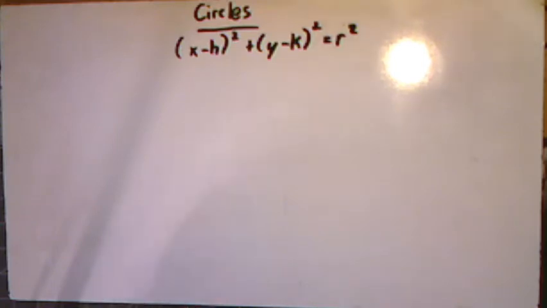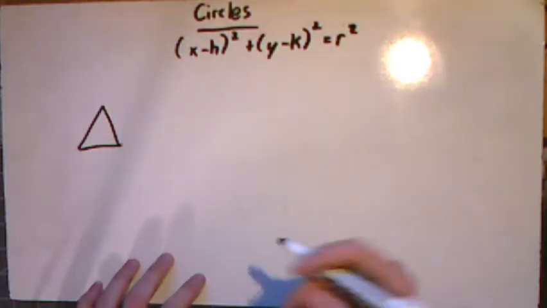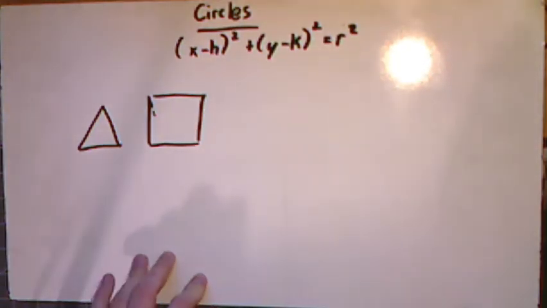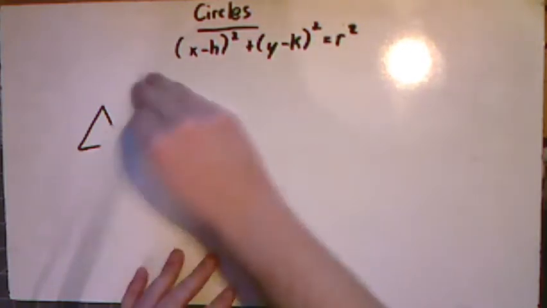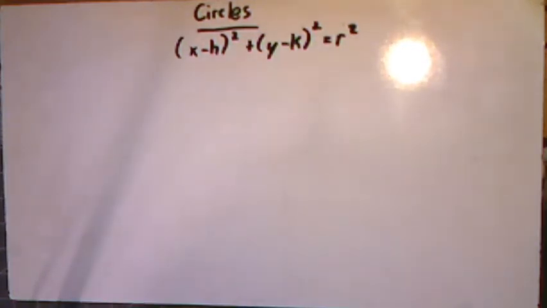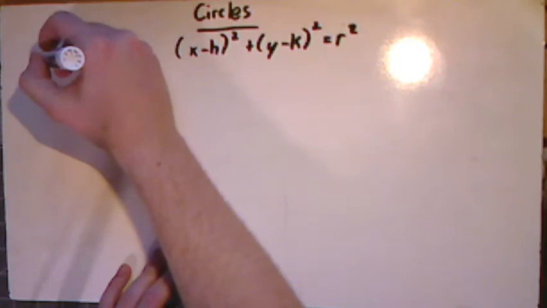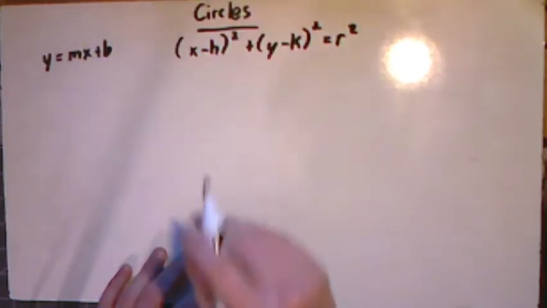That's because with the regular polygons, we have lines. So a triangle is made up of lines. A square is made up of lines, and so on and so forth. So when we put these on a graph, we don't necessarily need a formula for the specific shape. We need a formula to get those lines, which we already have. That's why we end up with the line formula of y equals mx plus b.